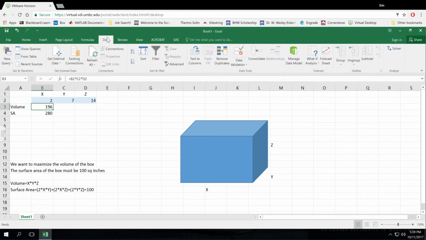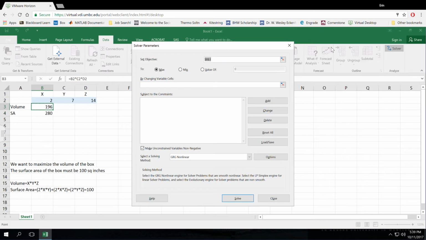Go to Data and click on the Solver button. And this dialog box will pop up. Just to tell you what we're going to be dealing with, up at the top is the set objective. The objective is going to be the cell that we typed in that we're trying to maximize. So in this case, our objective function is the volume equation because we're trying to maximize the volume.